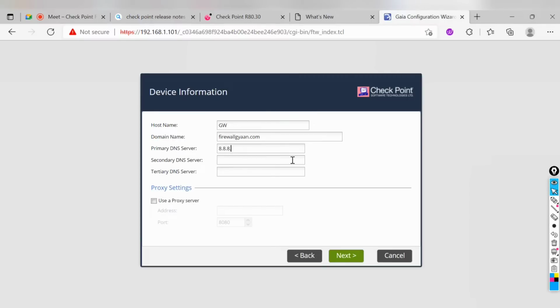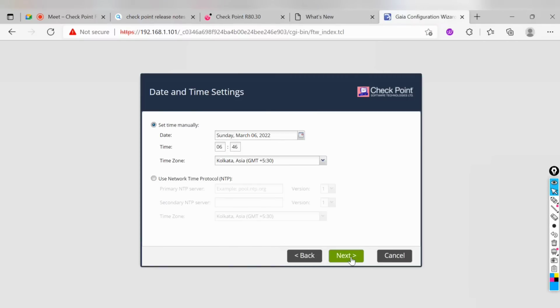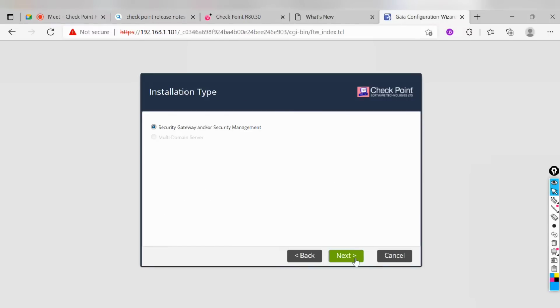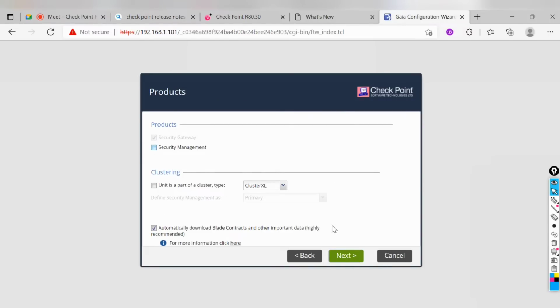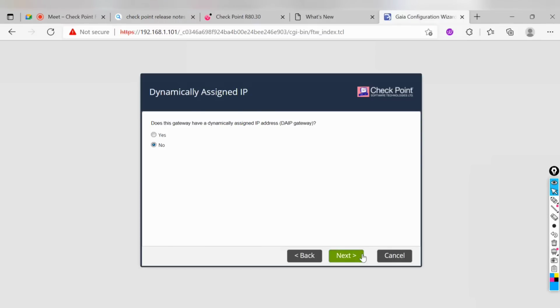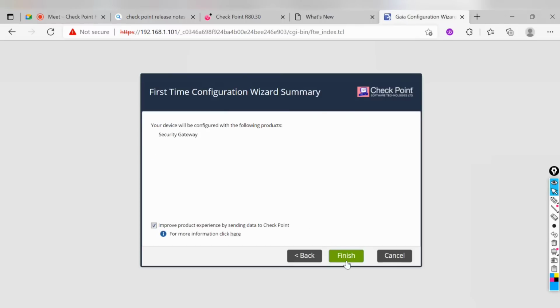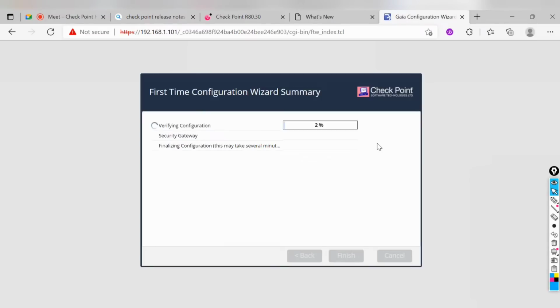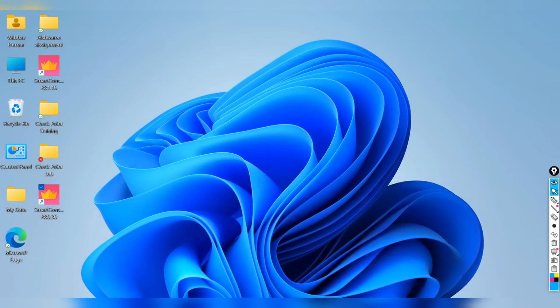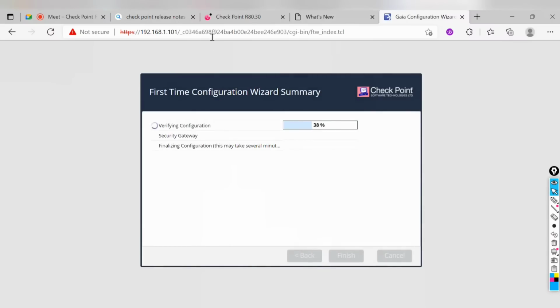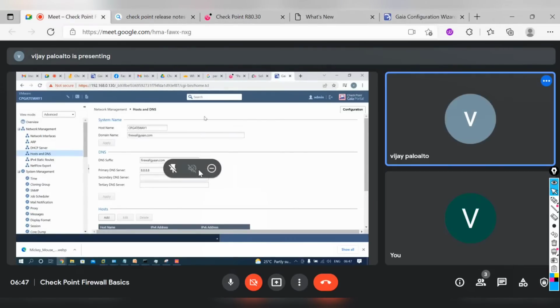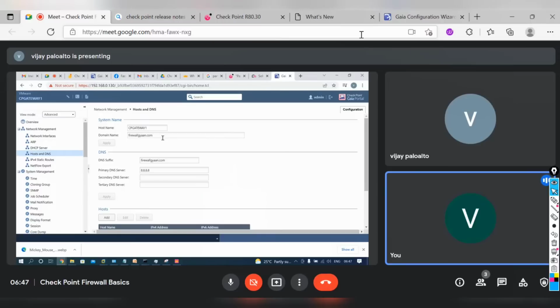Give me 1 minute. One setup. Yeah, so here you also see the similar things.